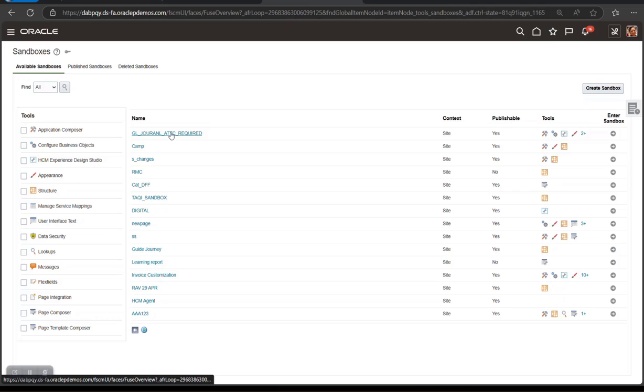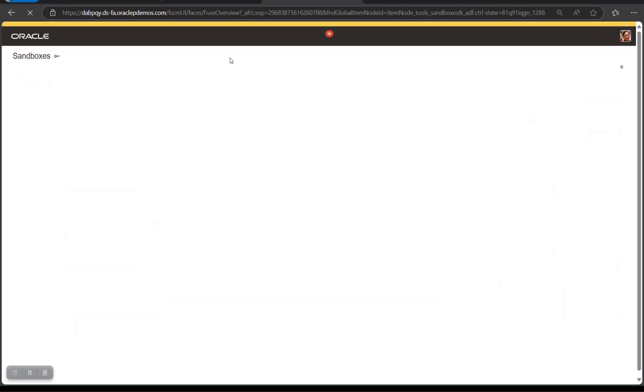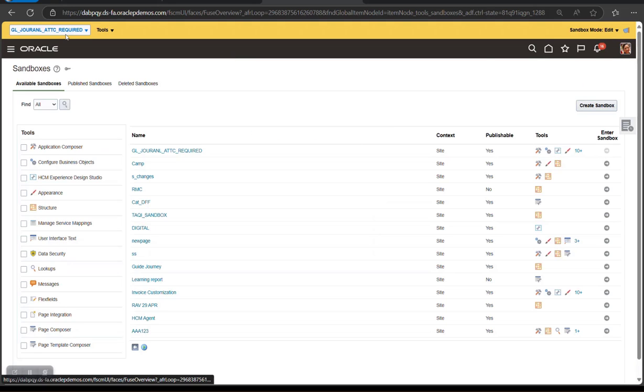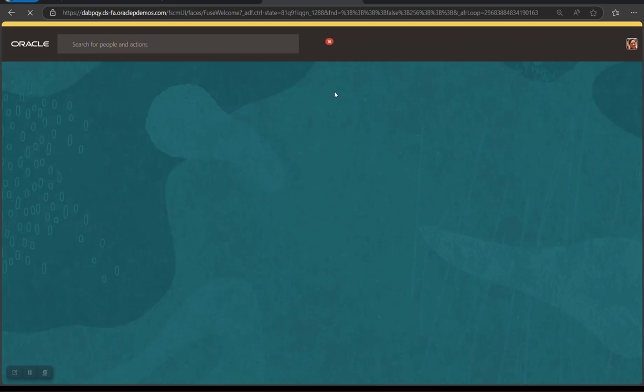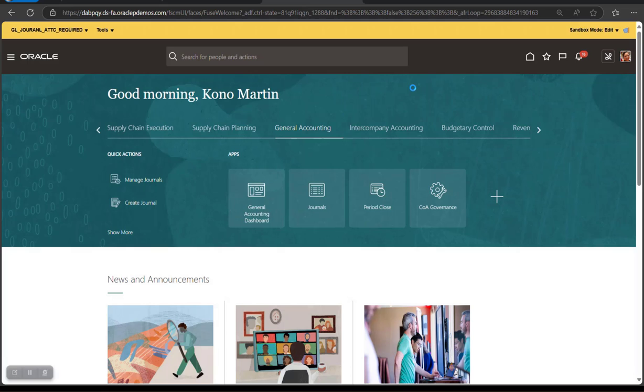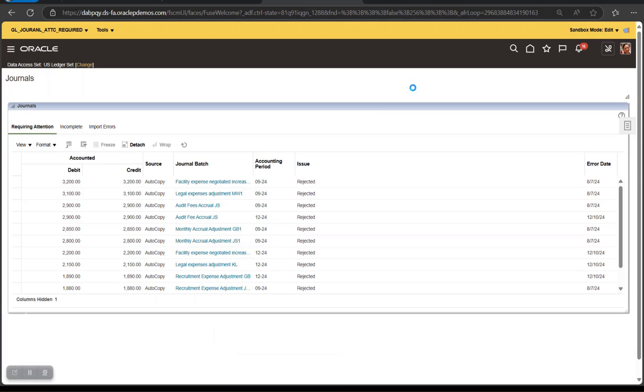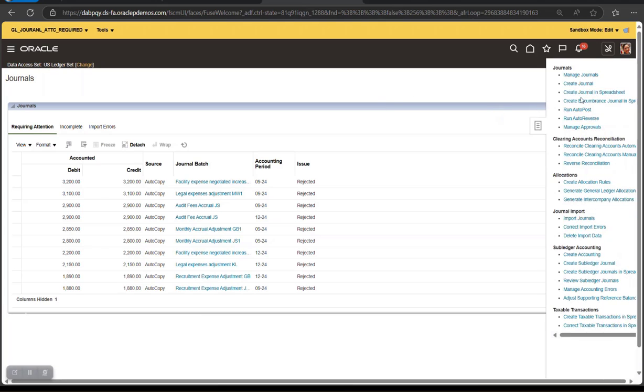This is our journal sandbox. You can enter the sandbox. Once you enter, it must display or pop up that you are currently in this sandbox. Just come back to the GL journal, which is your form, Journals. I just need to create a journal.